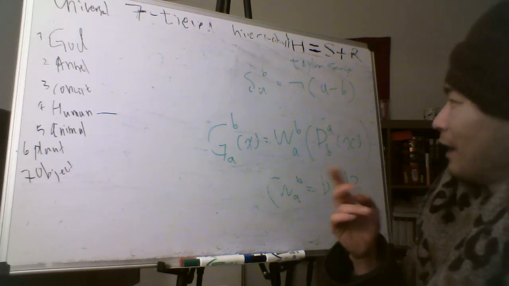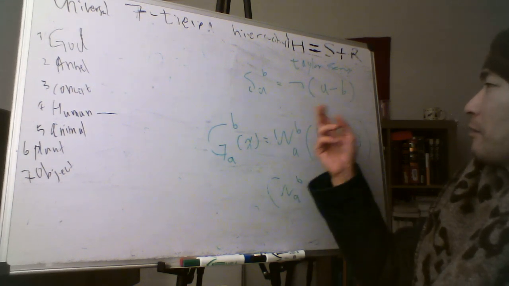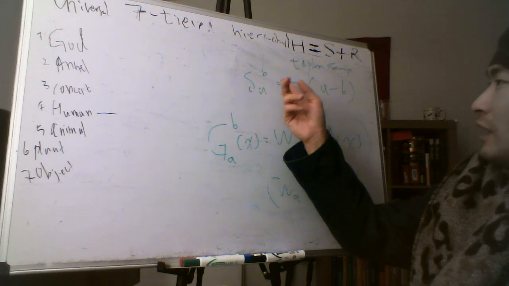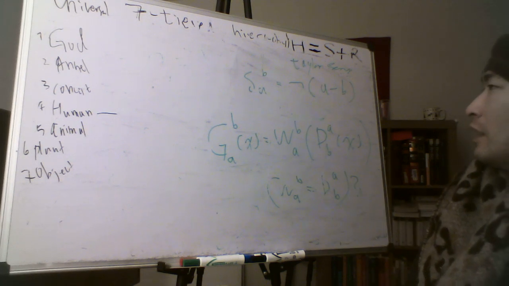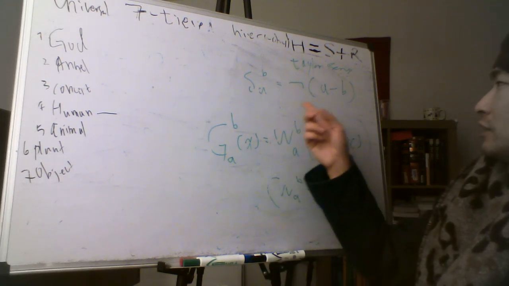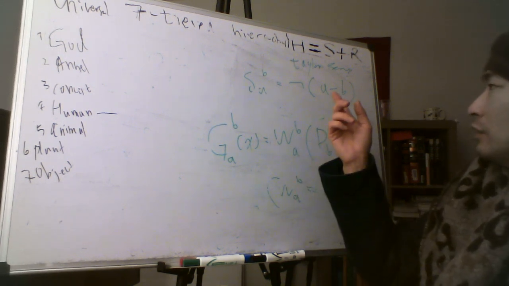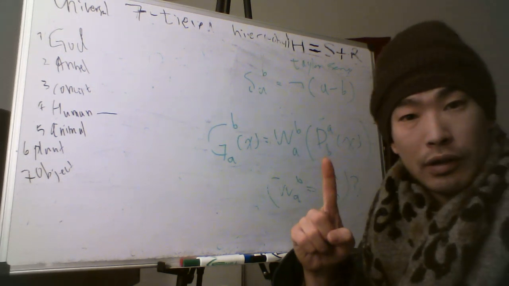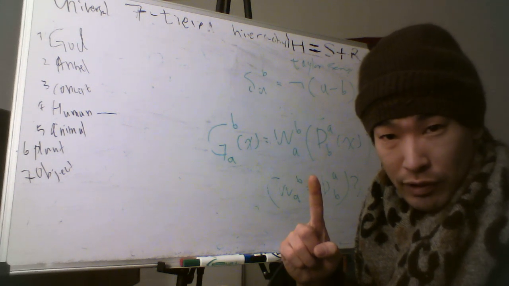Seriously. Okay, delta function. Kronecker delta, okay? So it's this. If A and B are the same, A minus B becomes 0, right? What is the negation of 0? 1. If A and B are different, then A minus B will be non-zero. Boolean 1. You remember that, right? Boolean function.